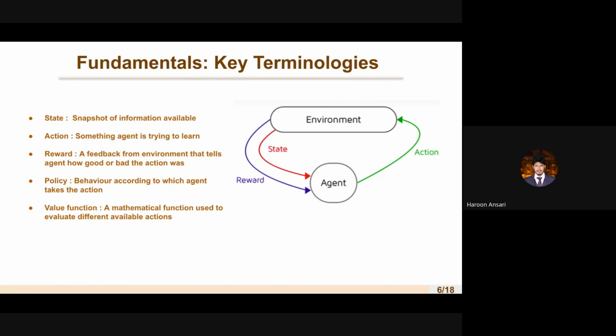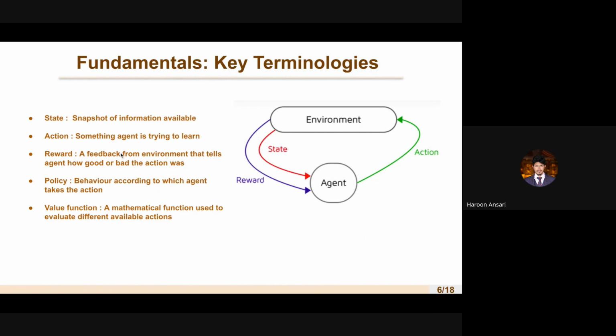Now, reward. It is highly specific to the task we are trying to learn. Let's say you want to learn to ride a bicycle. Here the reward is that the bicycle is running, not falling. That is your reward. In a different scenario, from the perspective of a dog, the reward is something like food. So reward is highly specific to the action we are trying to learn, and the agent takes the action and observes whether it gets a positive or negative reward. Based on that, it improves itself.